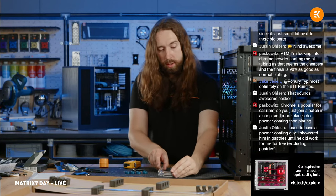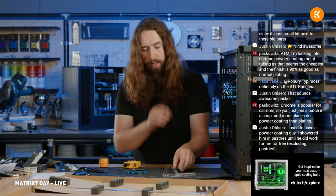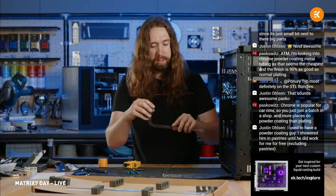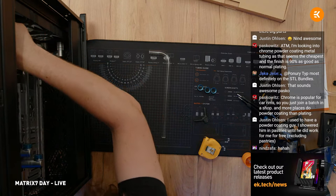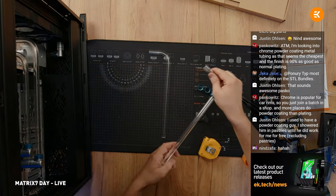Okay. They seem pretty consistent. And that means that should be the last tubes done. Let's try them. It's probably going to go easiest to do the front first.